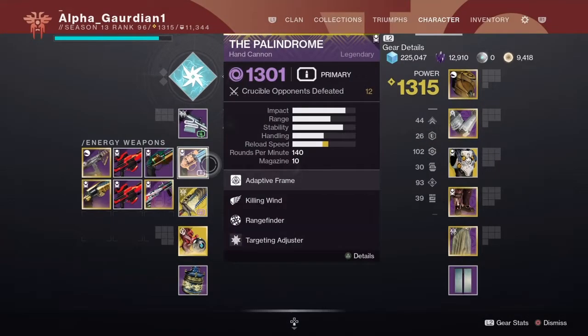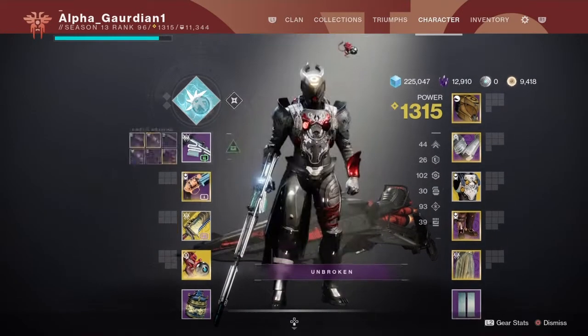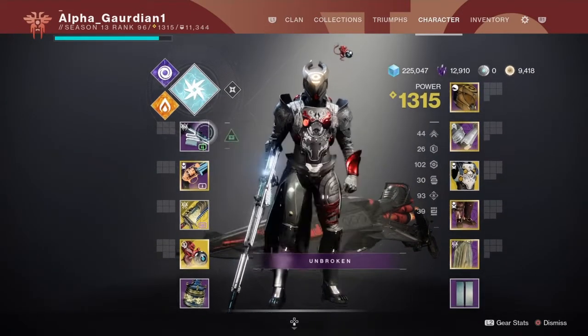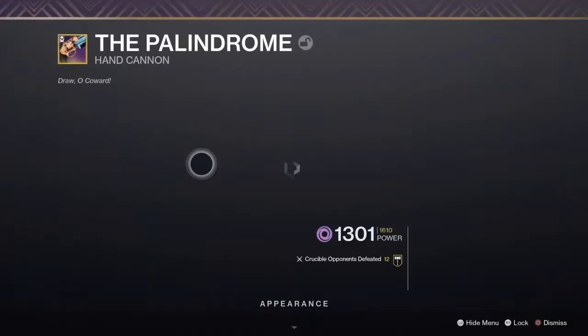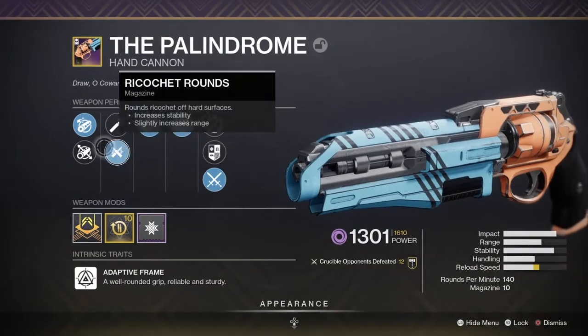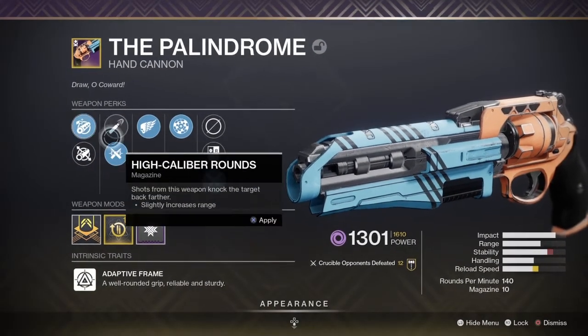Next up, we have our Void Gun, which is also, as I forgot to mention, that our Striker will be our Arc Void Shield for this one. So Palindrome is going to be our Void Gun. And I have Rangefinder, Killing Wind, Ricochet, and High Chamber Compensator, but that doesn't really matter.